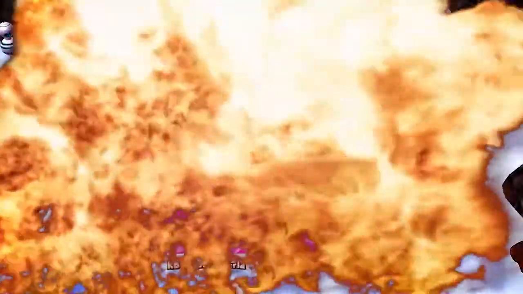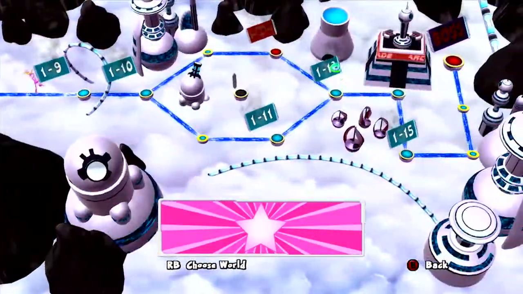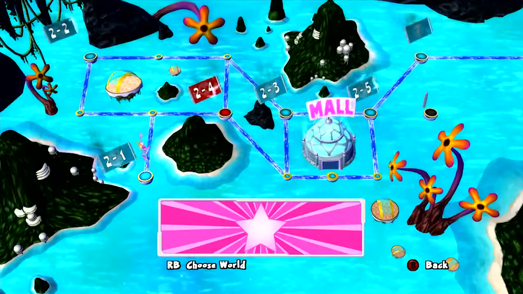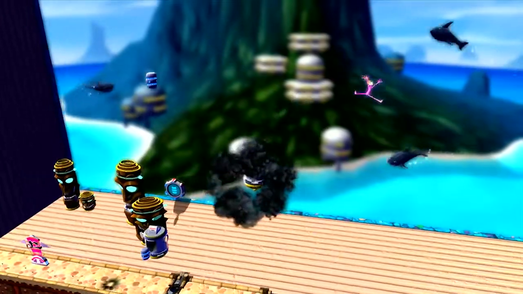The world is also much larger. This time you've got an overhead map, much like Super Mario Bros., complete with unlockable hidden levels, and Super Challenge hard levels marked by a red flag of skull and crossbones. And new worlds complete with different themed levels. And if nothing else, this gives you a nice change of scenery every 10 to 15 levels.